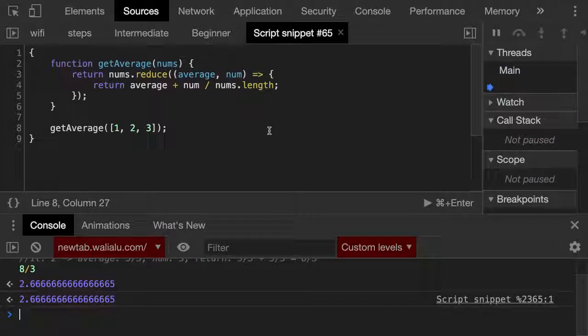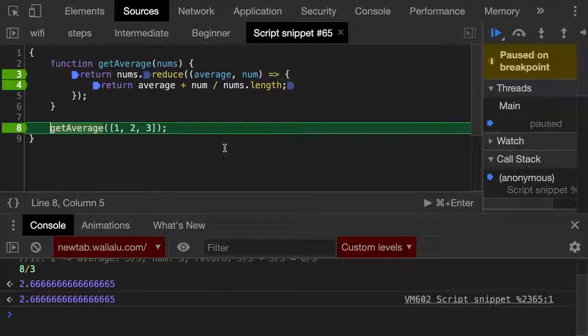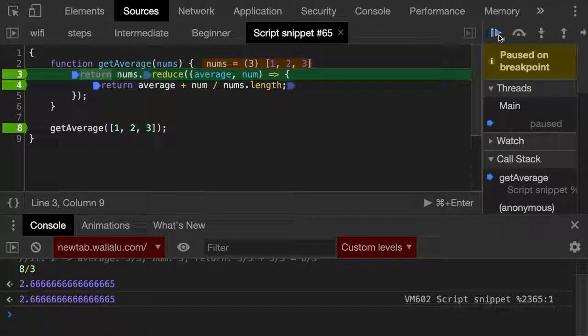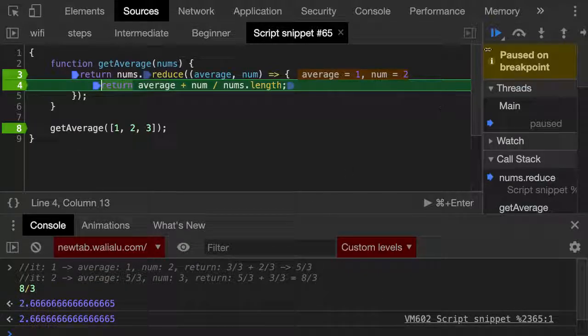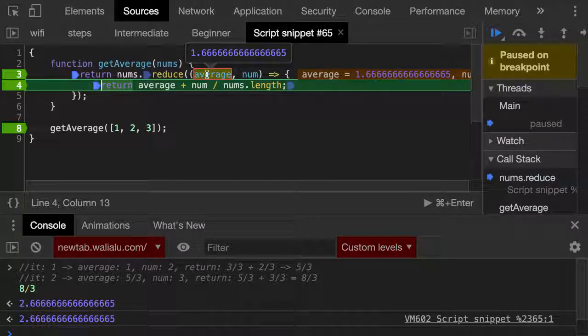If we run this algorithm, it returns exactly the same. So that is correct. Let's add some breakpoints. Line number 8, line number 3, number 4. Look at the average. You see, average is 1. It points to the first element of the array. And because average is 1, we're moving one position to the right. We are stripping one iteration from the loop journey. Number is 2. If we play again, average will be 5/3, which is 1.6, maybe something like that. Yes, 1.6. Number will be 3, right?